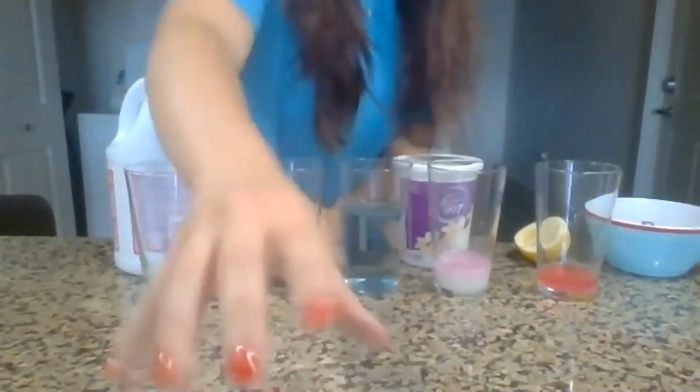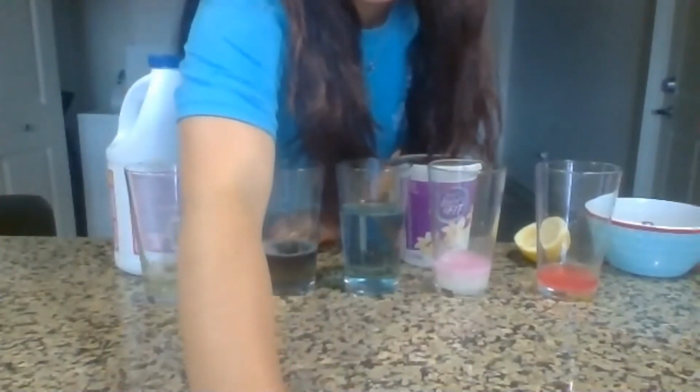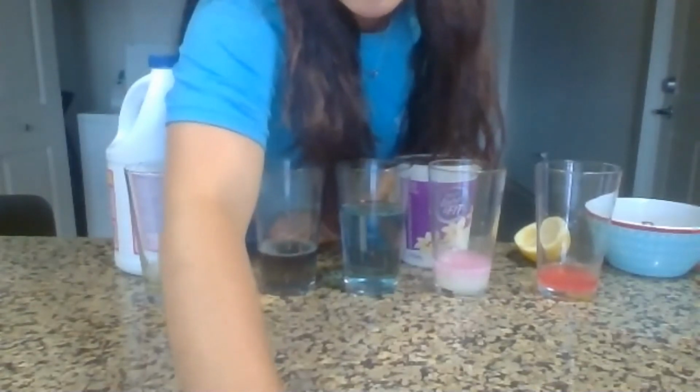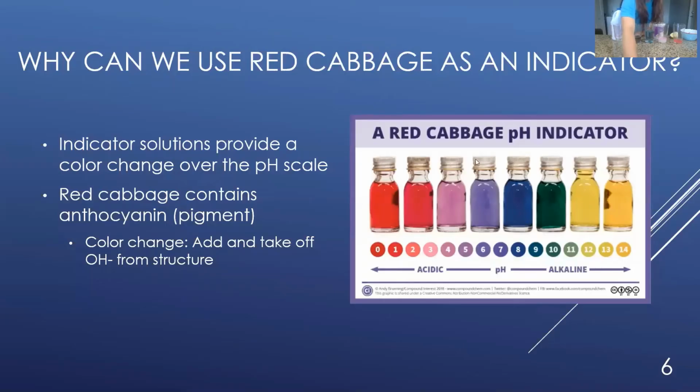Let me show you all that last slide so that you can compare it to this scale here for the red cabbage. Yep, so we see our red in the 0 to 1 range. And then this is more in our 3 range here. So these are acids for sure. Here are waters, kind of a turquoisey color. So I would say it's between 5 and 6.